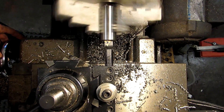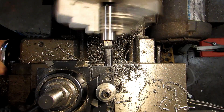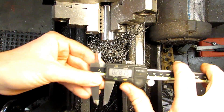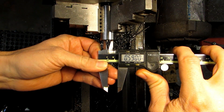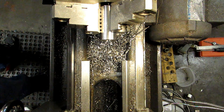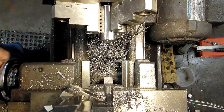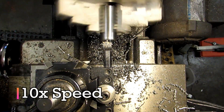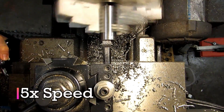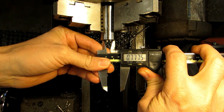I'm going to set that as my Z zero. Just like before, I'm going to zero my X at a random spot that I know is too small, and I'll get a measurement after this pass. That's showing 590 thousandths — I'm going to go ahead and input that into my digital readout and base all my other cuts off of that. This will be my first finish pass; I'll take a measurement after this. We're showing 777 and a half — that's right where I should be.